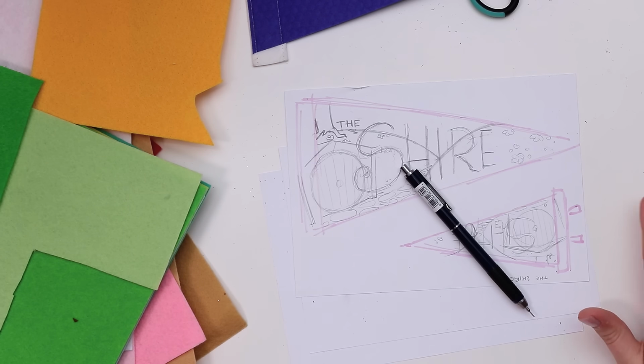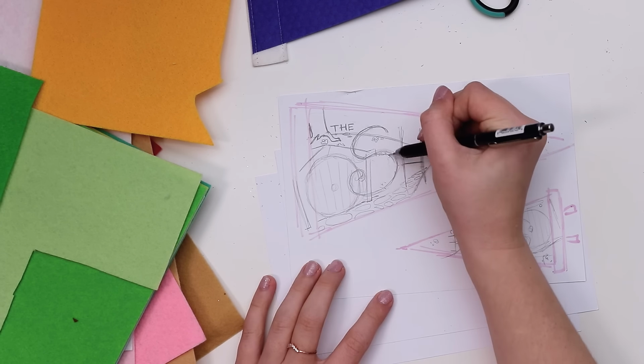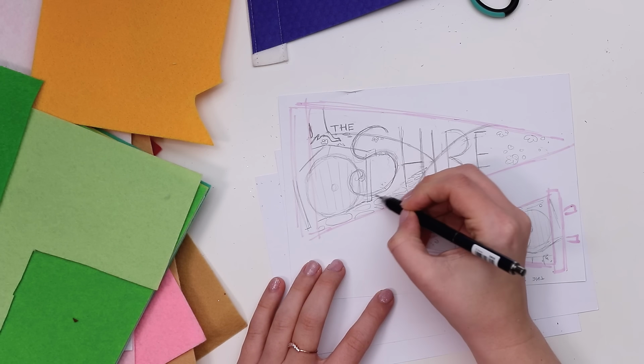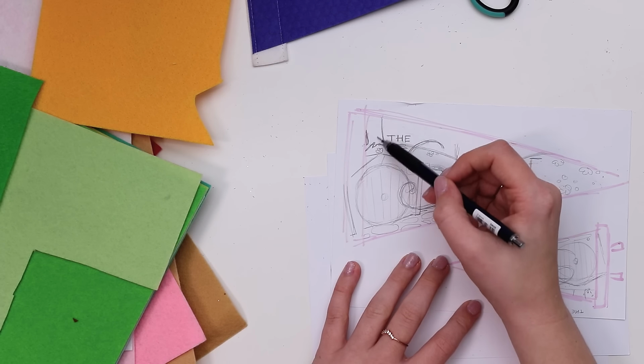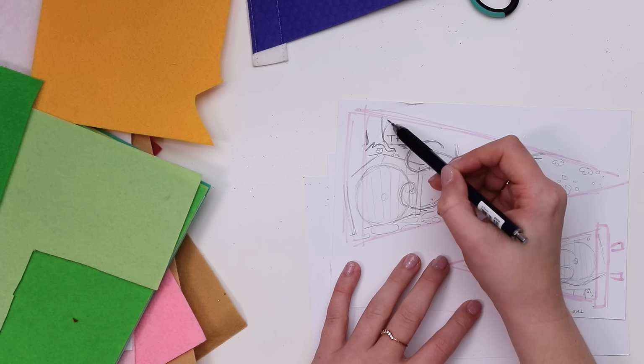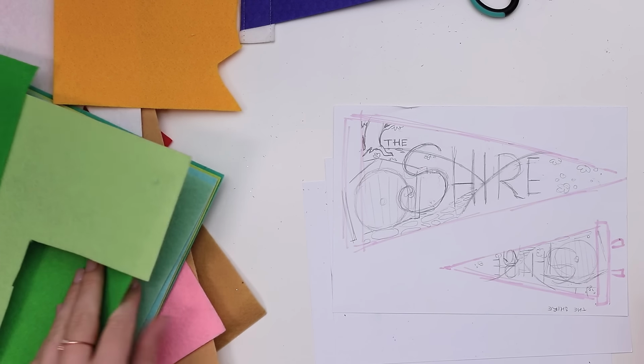Okay. Let me think. I mean, this is what I got. Where were we? Honestly, it looks kind of done. Oh, this part. This part. I feel like this tree also should be angled differently, because they are going to be flat colors. Like I can't put too much detail in this, you know?